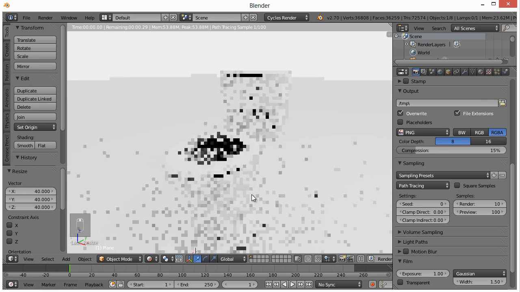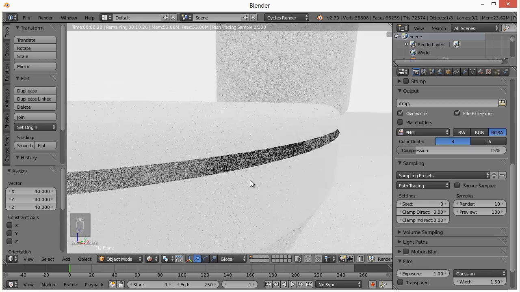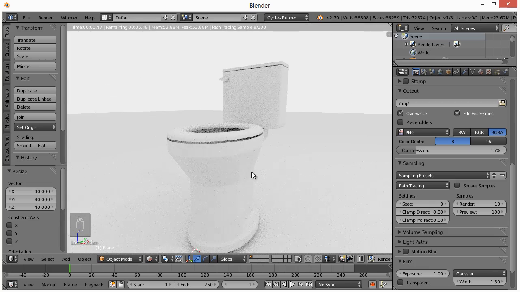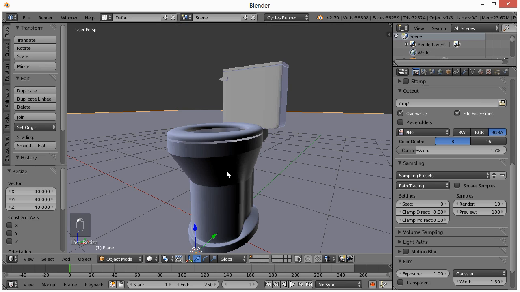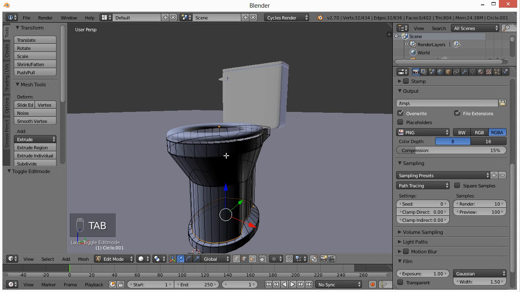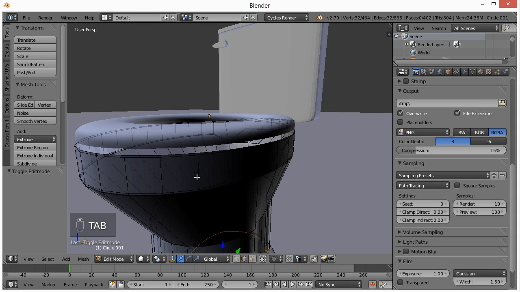All right. What's that? I don't think this is filled in, this edge right here. Let me go fix that. So you can see, usually there's a part that comes here for the seat to sit on. So let's go back to solid, and I'm going to right click this to select it. Go into edit mode by hitting tab. And I'm going to make sure I select this outer ring right here.